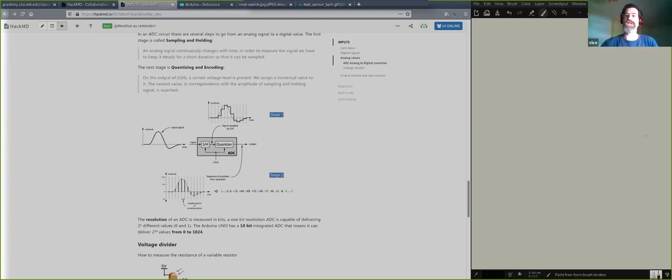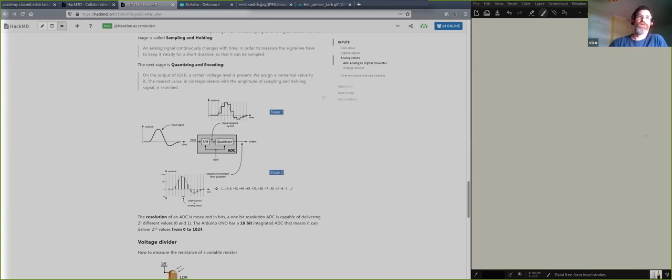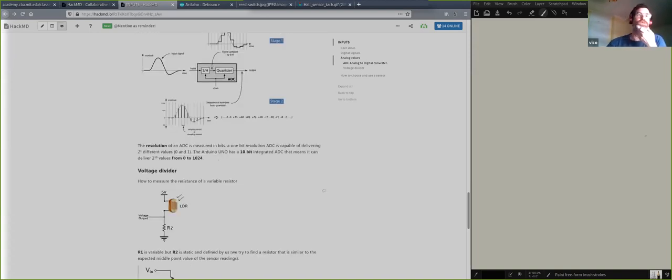If I want more precision, then I have to make my range smaller, right? So I can make my range smaller and only measure 100 volts. But then I will not cover the full voltage. So I can move my range of measuring. If I know that my signal is close enough to this value, I put my range here. And when the signal moves, I put my range here, okay? That's what variable range means. There's a lot of techniques of doing that. It mostly works in software and also a little bit on hardware, but it's a technique when you need to get more resolution from one signal and you don't have a crazy high resolution ADC. Okay.